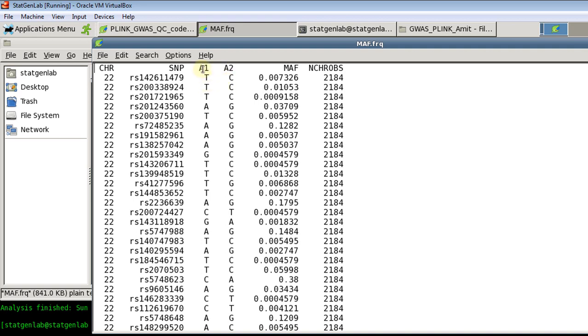So in this particular SNP, the first SNP, T is the minor allele, C is the major allele, and the minor allele frequency is 0.0073, which corresponds to allele T. And if we just scroll through this, we see that there are so many SNPs with extremely low allele frequencies.